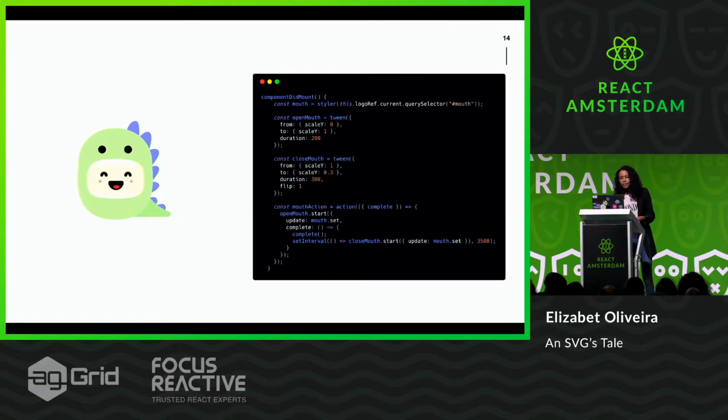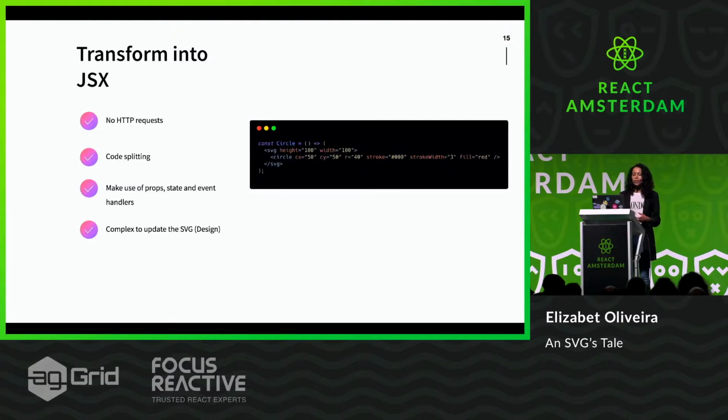So this is an example of what you can do. You can have the file, and in this case, I'm using Pop Motion. As you can see, you have to target, in this case I'm querying the ID, selecting the ID, and then you have to perform the animation by performing these DOM animations, and I think it's a little bit difficult to do that. So I actually prefer this way of creating animations and to use the SVGs with React.